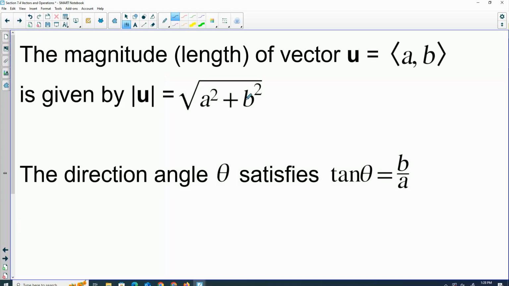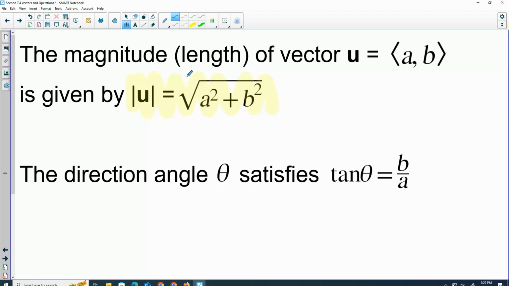The notation is a little bit different. Vectors are usually written with a bold letter, and the magnitude has absolute value symbols around it with the bold letter in the middle. That tells us the magnitude or the length of that vector. And it's just the square root of a squared plus b squared. On our formula sheet that you're given for everything, I have all of our formulas for vectors on here, so you don't have to memorize it.